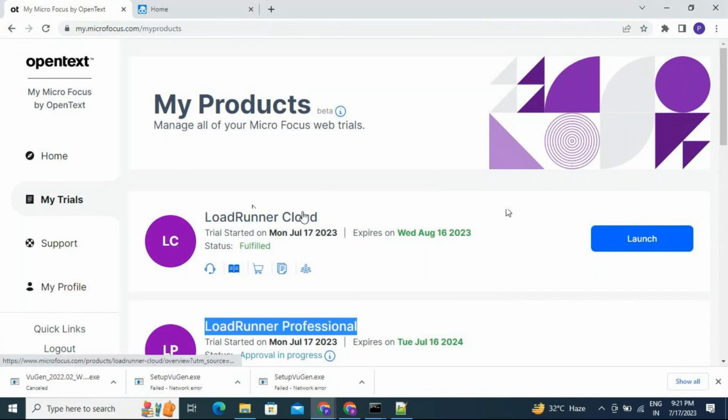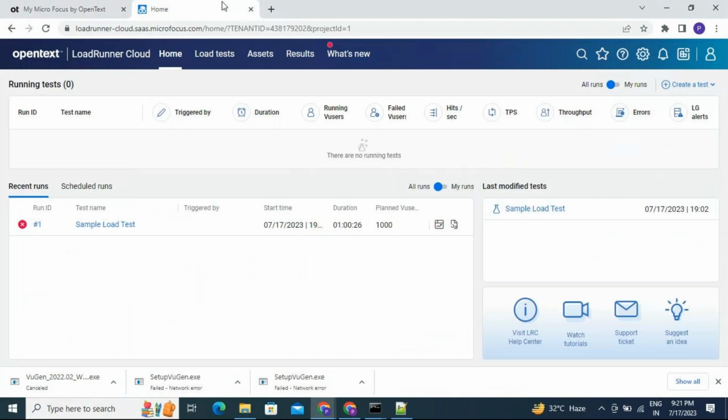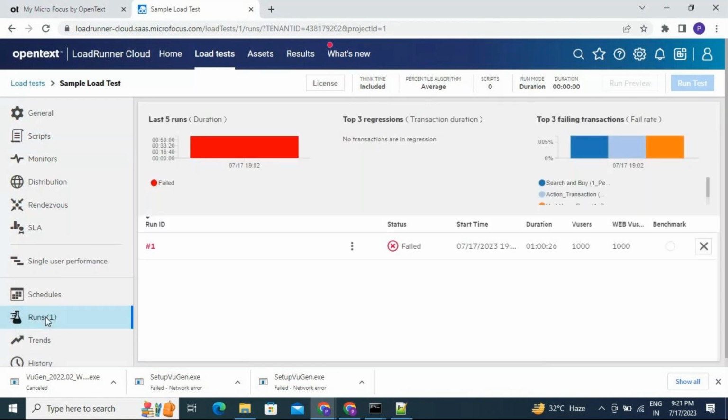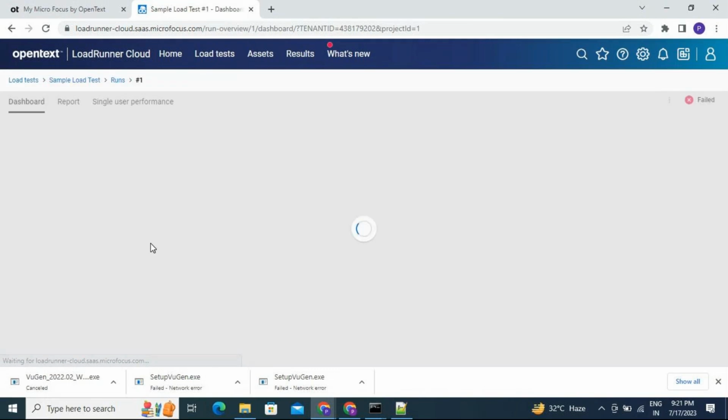Cloud is more about not needing to worry about a lot of installations. It's a SaaS-based model, and you can do execution. You would be able to log into your SaaS version and create scenarios or look into your previous test results. While a test is running, you'd be able to monitor your test runs. So from an execution perspective and an analysis perspective, you can use the SaaS version of LoadRunner. Say this is a sample load testing report that is already available. So from a result and execution perspective, we will see how to use LoadRunner to configure a scenario, execute the scenario, monitor the scenario, and then look into the results.